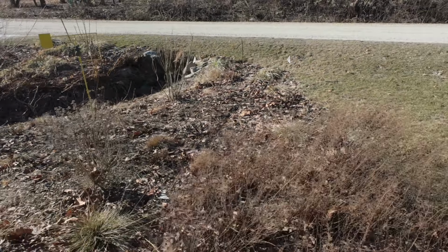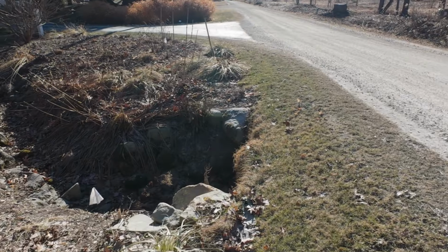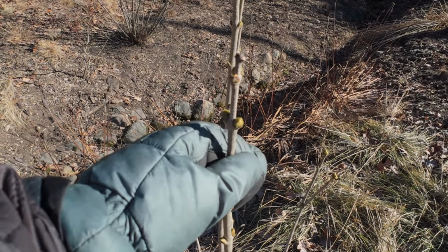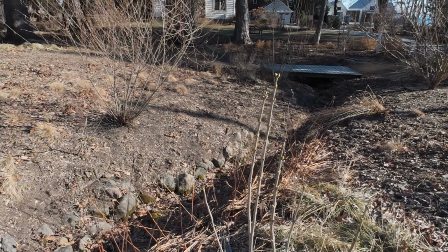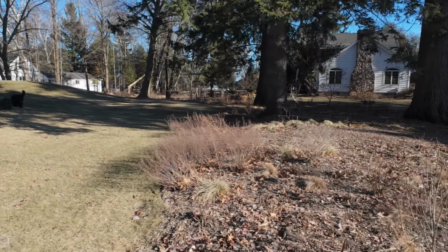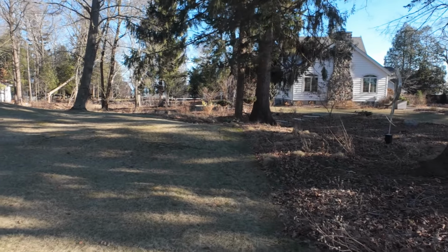There are some things out here, like for instance, the lilac is holding its own. They will eat the lilac a little bit, but this is a lilac that I planted 2 years ago, and it's a white one. I'm excited because look at those nice fat buds on there. I am looking forward to a nice little lilac show. I think lilacs at the entrance or the end of a driveway are so traditional, an old-fashioned cottage kind of thing. I love a lilac at the end of a driveway.